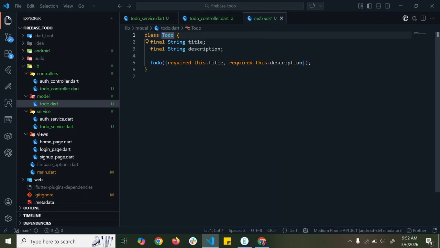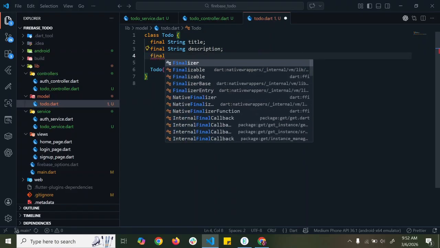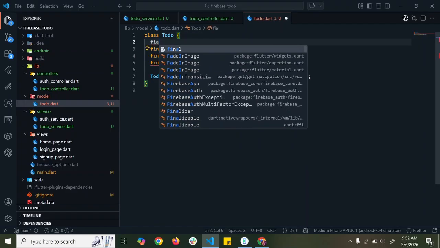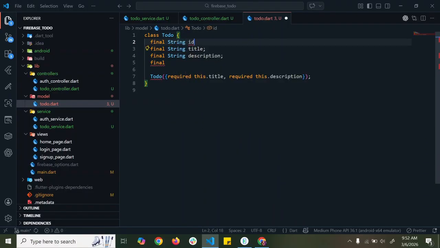In here we need to define those fields also because we are getting this one. First of all, look at the top one. We have a final string ID. We are not supposed to give the ID, so this will be null. Also there's one more, final string updated at, which can also be null, and there's one more, created at. These can also be null.